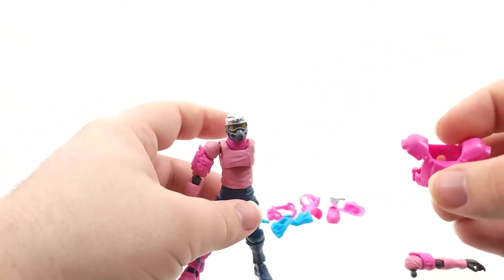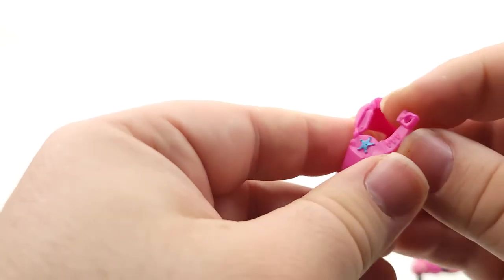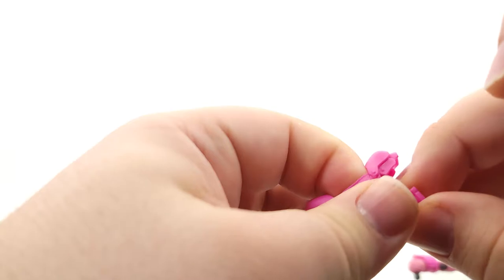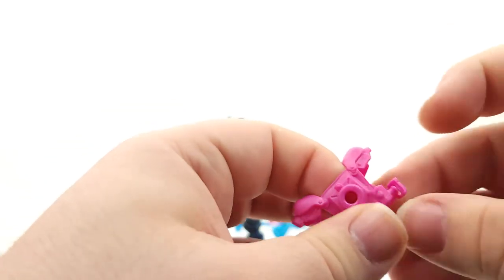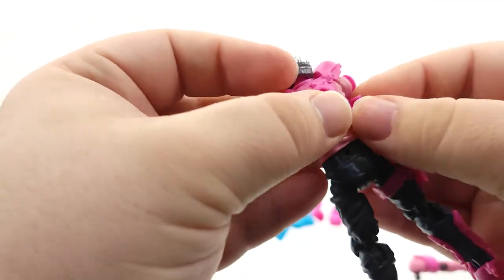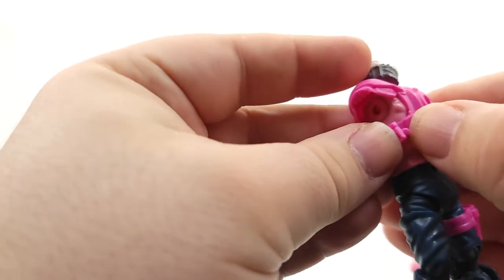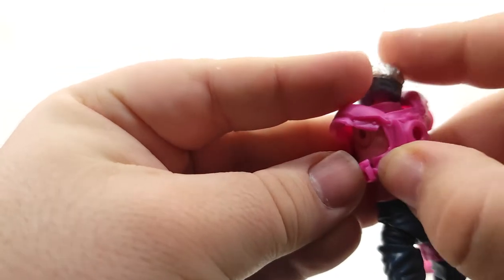I'm going to go ahead and leave this arm off because this chest armor can be a bit of a pain to get on and off on these clasps. Some different releases have an easier way of going about it. You just unhinge those and then you can bring it over and around. I think the Toy Pizza stuff kind of comes stock unhinged. And again, it's compatible with the Glios stuff. Here I am talking about how it's tough to get this stuff on and off, but that one went on pretty easy.